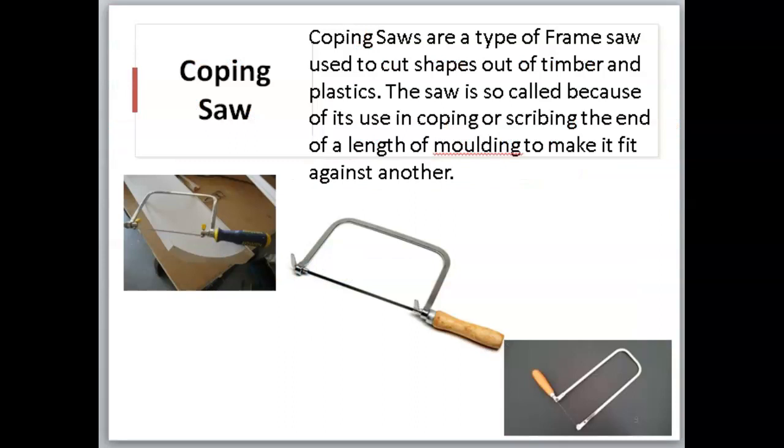The coping saw. Coping saws are a type of frame saw used to cut shapes out of timber and plastics. The saw is so called because of its use in coping or scribing the end of a length of molding to make it fit against another. The diagram shows you how the coping saw is cut in moldings and variations in terms of the shape of the coping saw.